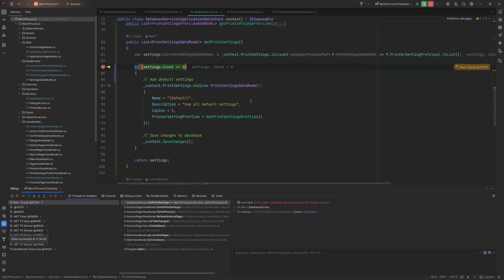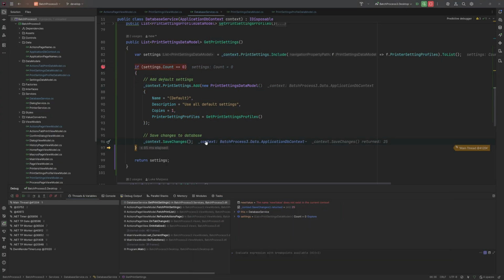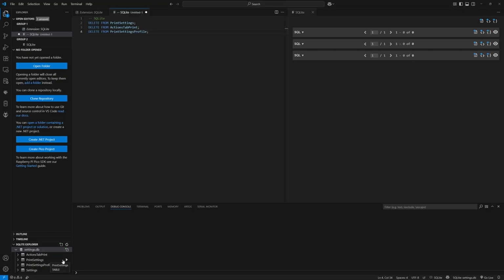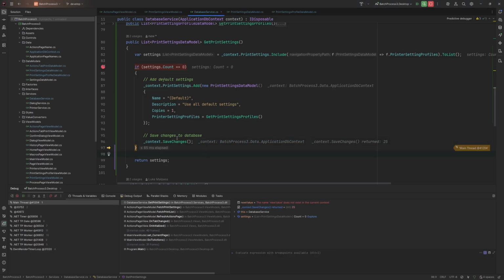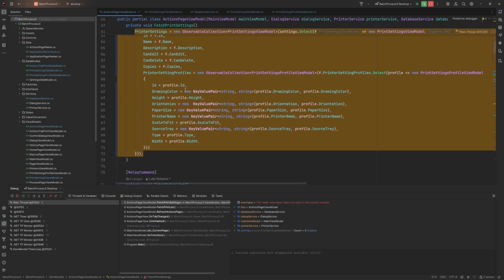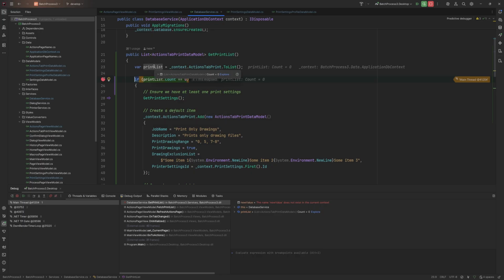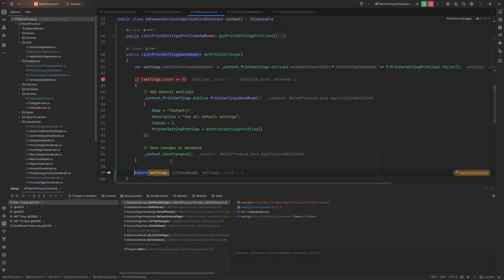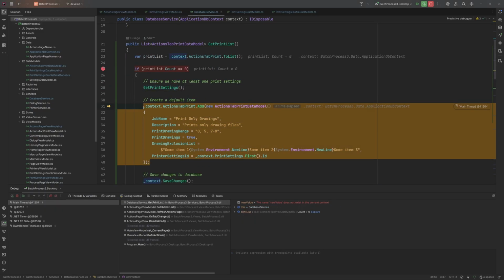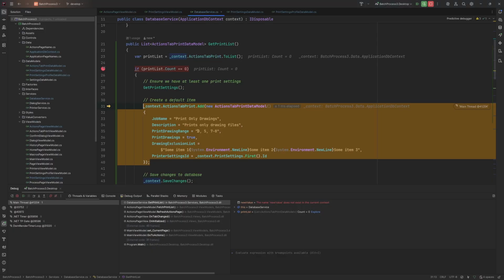We go to actions, we have no settings, so we create the default settings. So after this, we can now check, say, the print settings, and there we go, we have one element in there, which is what we want. And for the actions, we have none. So that's as expected. Once we do that, it will return that. And now the print list comes in. There's nothing in the print list. It ensures that everything exists. There's already one in, so we shouldn't duplicate at this step. Let's just double check. One item, no action.